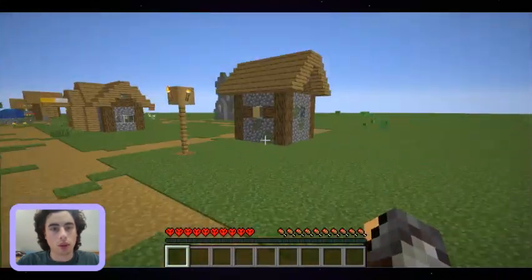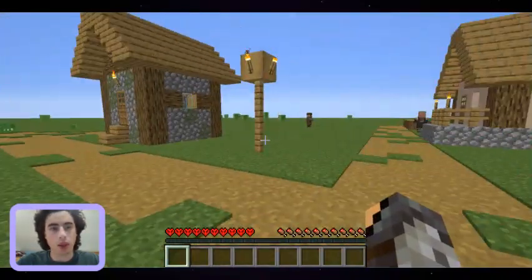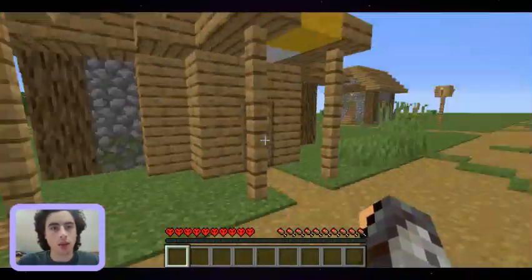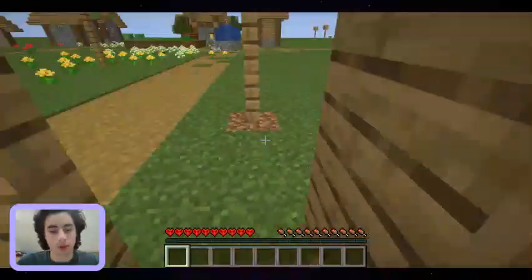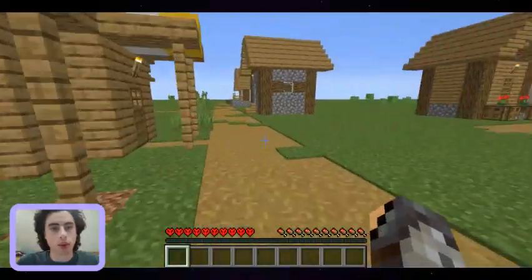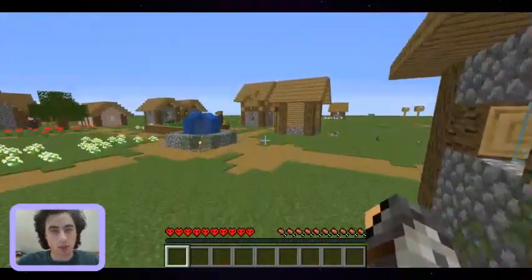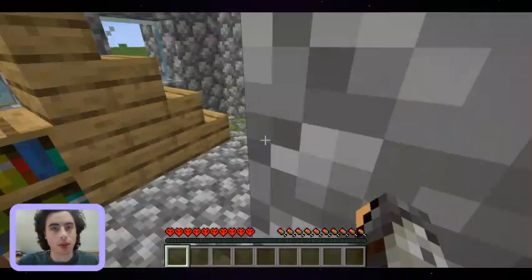Okay. So the goal for this is to survive in a super flat world and try not to die. Because there's many things we can do. Now, I don't think that this village has any kitties. This is a fletching table, I think. But I don't think this village has any blacksmith things. No. Doesn't have any blacksmiths.